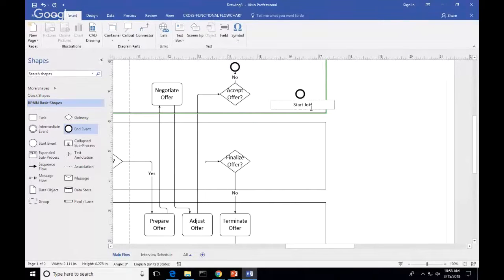So I'm putting a separate text box in here to label the start job. I don't like the way Microsoft Visio is labeling this in terms of positioning the title. Let's see.